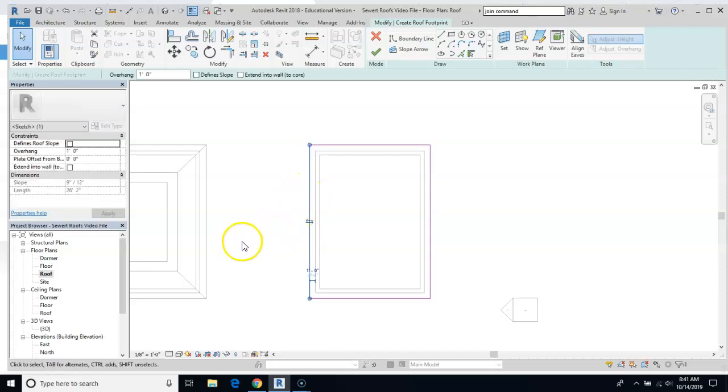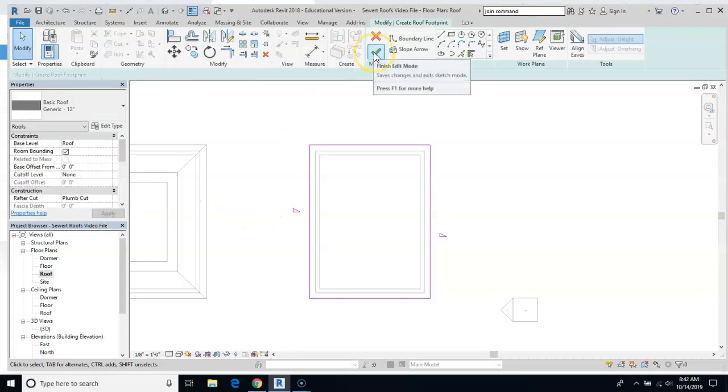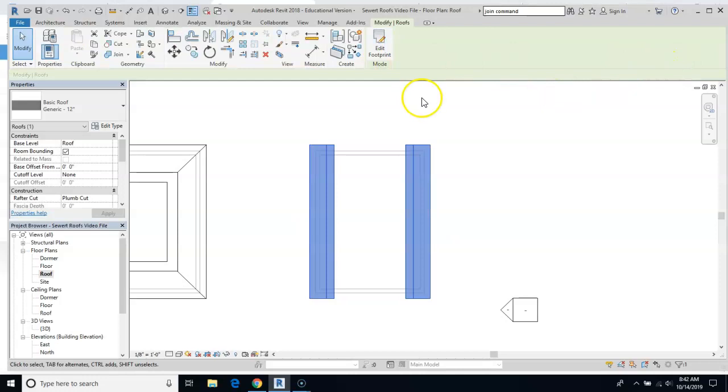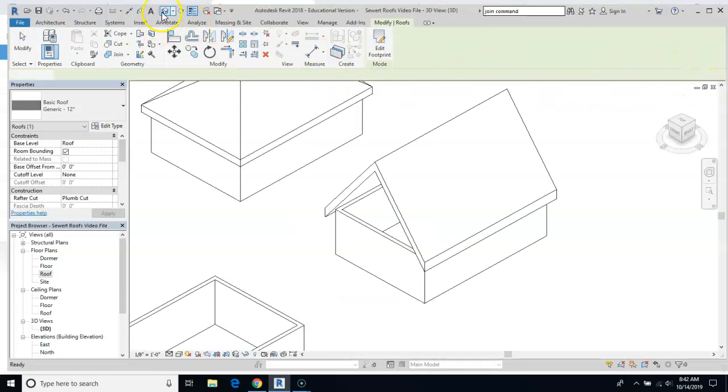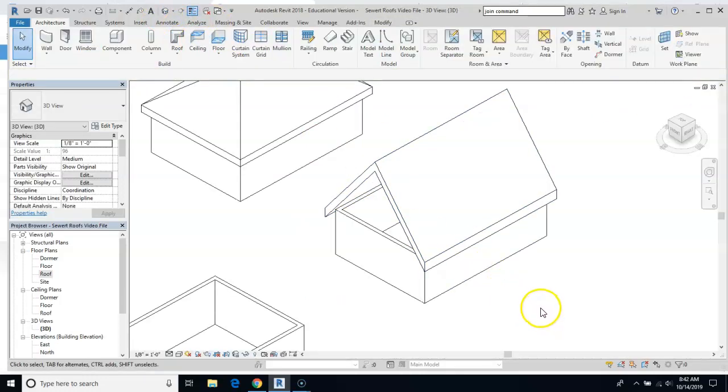So I click on this line, and I'm going to choose define slope, and here in the slope I can change this, and this is going to be a pretty steep roof, so this is going to be a pitch of 16/12. Then I'll choose the one on the right, and I'll hit define slope, and I'll change the slope there to 16/12 and hit apply. Now green check mark, and let's go take a look at this in 3D, and you can see that this is quite steep.